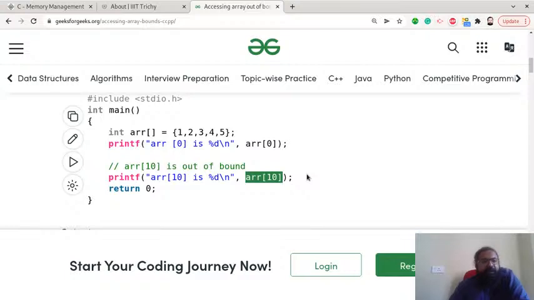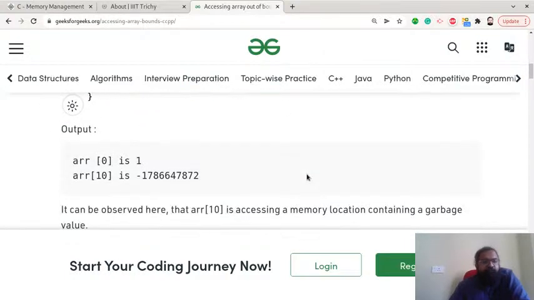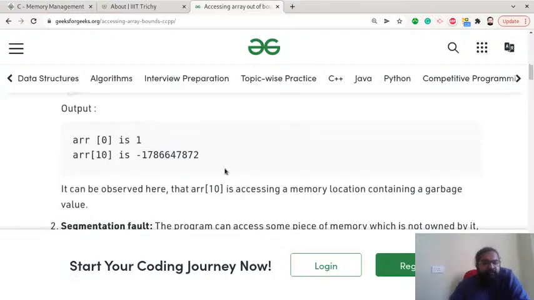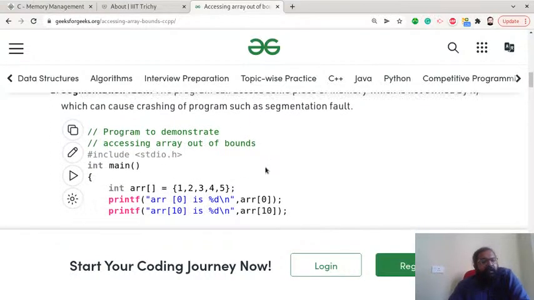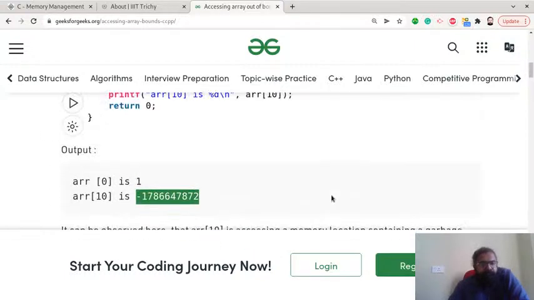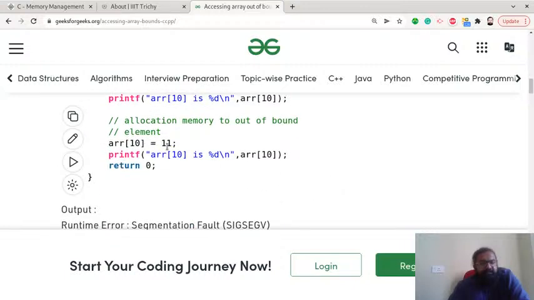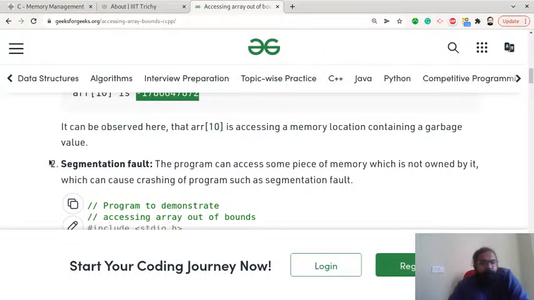It should ideally result in a segmentation fault or an error, but you can see that it tries to print the garbage value. And the second one is, let us say that we are trying to access and assign some value. So this is a segmentation fault.